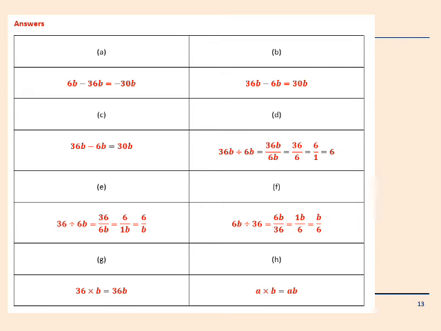So as we can see, we've got 6b divided by 36. We've put that into fractional form, and then we've took out a factor of 6. See that? So we end up with 1b over 6, which is just b over 6. We've also got here that when we're writing our expressions, a times by b is just shown as ab. Make sure you've been simplifying your examples.